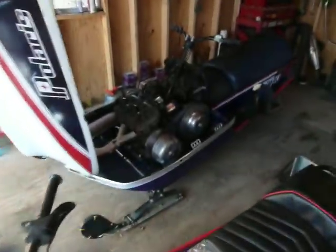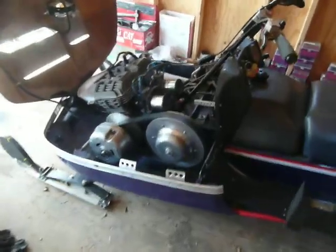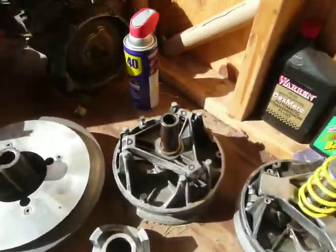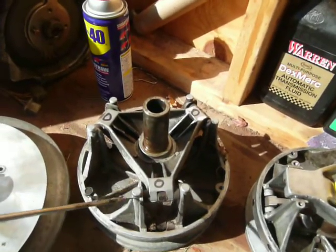Jackie's 440 was in the same boat. However, about 3 or 4 months ago, I went and got brand new buttons for the primary and secondary. Now I'm going to go over those in just a second so you can see what I'm talking about. Now I'm going to point out here, this is a pre-77 clutch, which did not have any bolts on the towers where I'm pointing right now.